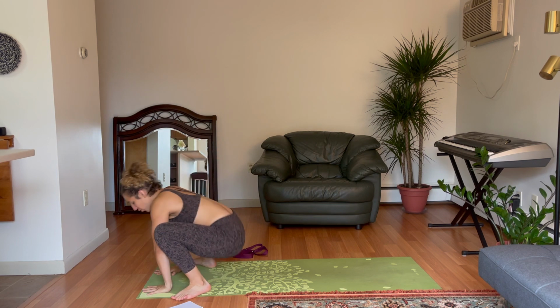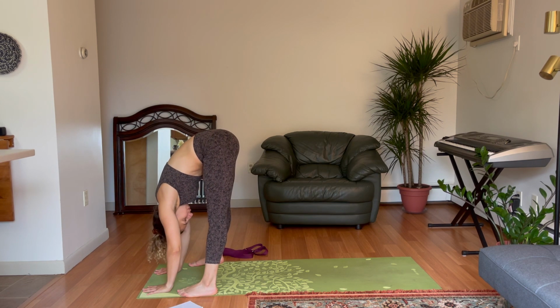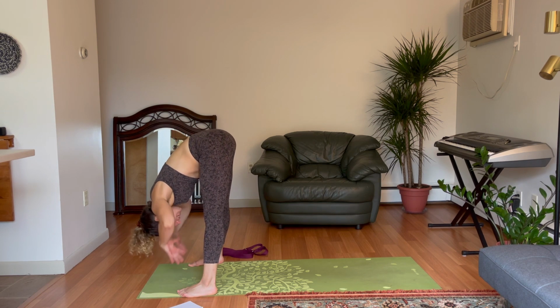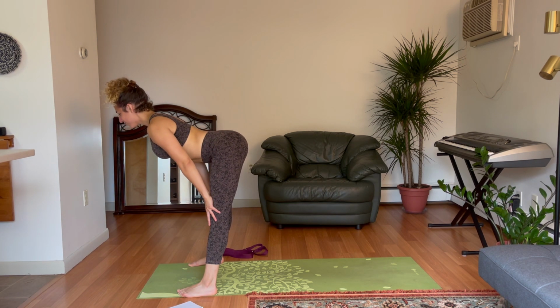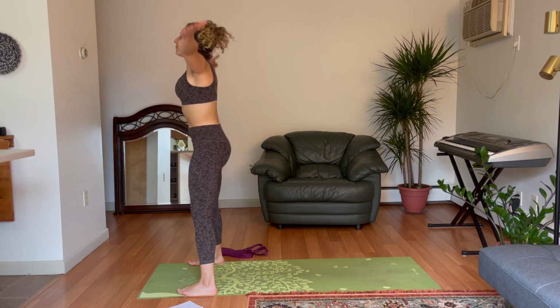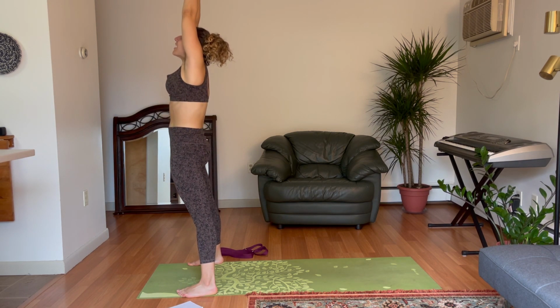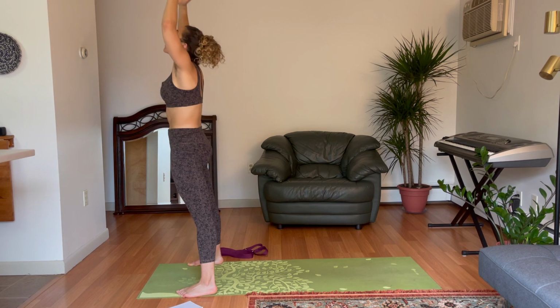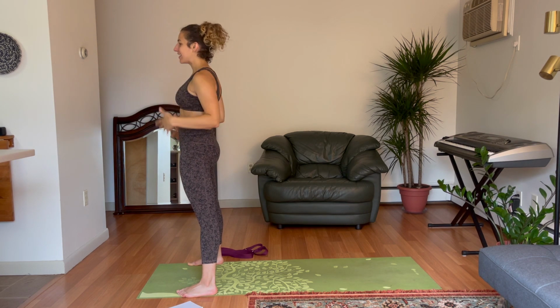Send your hands down, straighten out the legs, deep breath in, forward fold. Exhale. Half lift, nice straight back. Forward fold. Reverse your way up. Good. Open out those elbows, push the hips forward, exhale. Inhale, up to the sky, hands by your sides, exhale.